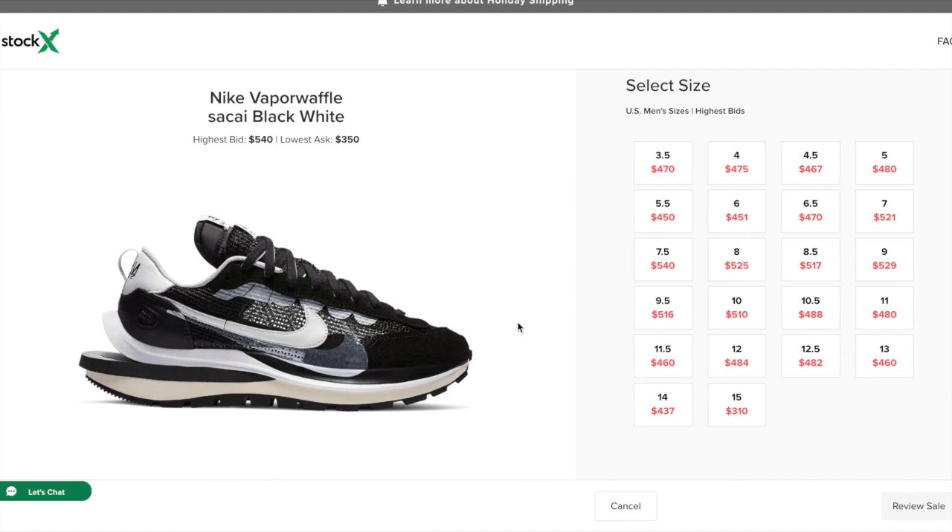Majority of the stock — or all the stock — in Nike sneakers is through Nike SNKRS, besides a couple of raffles. So in order to hit on Nike sneakers, you need to have an account, and it lets everyone enter. You have two minutes to enter, and if you have multiple accounts, you can enter as many accounts as you can within that two-minute window to increase your chances of getting this pair.